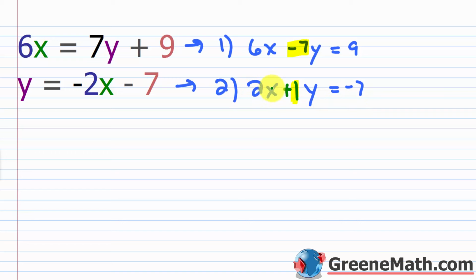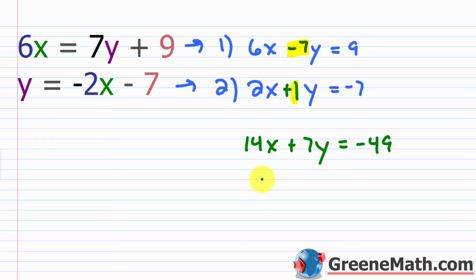So if I did that, 2x times 7 is 14x. 1y times 7 is going to be plus 7y. And then negative 7 times 7 is negative 49. So notice how, if we look at it this way, this negative 7 and this positive 7, those guys are opposites, okay? And we need that because one of the variables is going to drop out in the next step when we achieve this.